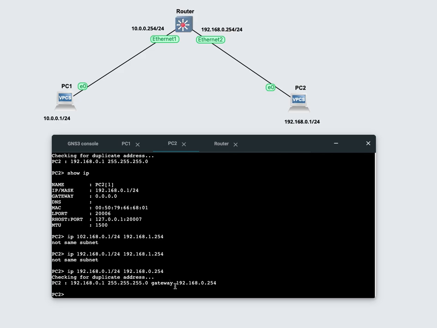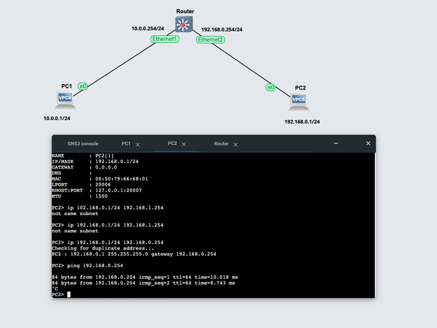Okay, so now the gateway we have configured. As we configured the gateway on the router as well, it should be able to ping the gateway. Ping is working to the gateway, which means this IP is correctly configured on the router side as well.